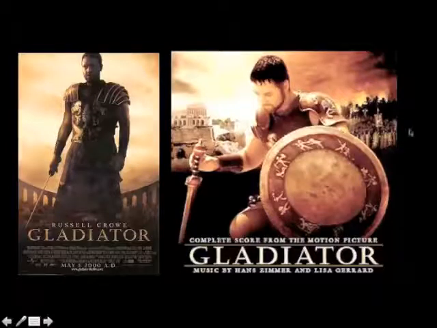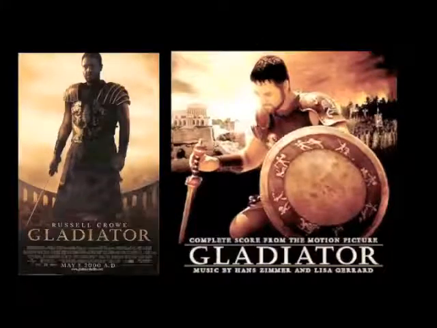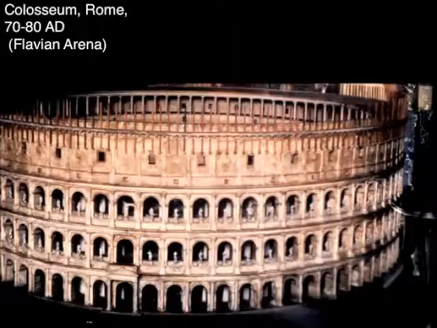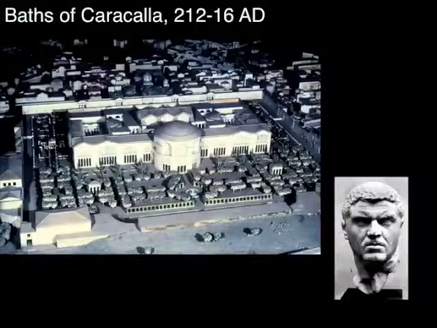So you could have all kinds of activities going on here. You could get Russell Crowe sometimes to fight lions or other gladiators. And you could flood the thing and have boat battles. There were many astonishing entertainments. And another one of the astonishing methods of entertaining the people of Rome led to another great kind of architectural monument, and that's the Roman bath.